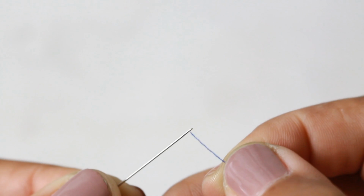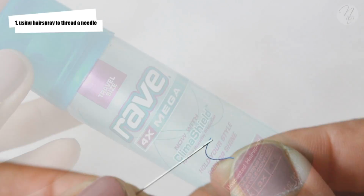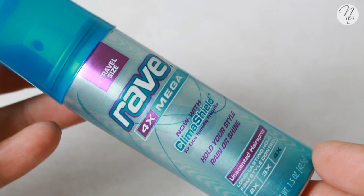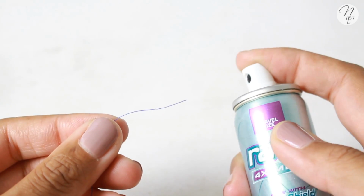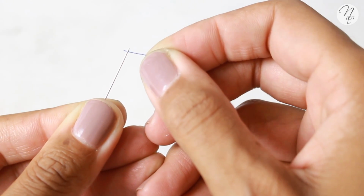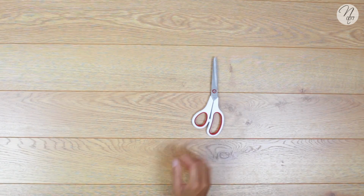Threading a needle can be one of the simplest and trickiest things to do. I mean, look at this, it's frustrating and we don't want to do the saliva thing. So go ahead and grab some hairspray. Any old hairspray will do. Do a couple sprays on your thread, let it dry, and look at that. Glides through like butter.